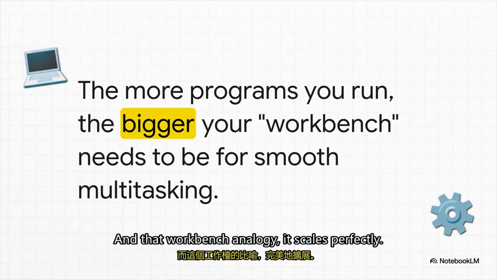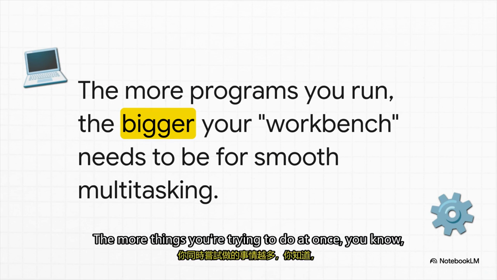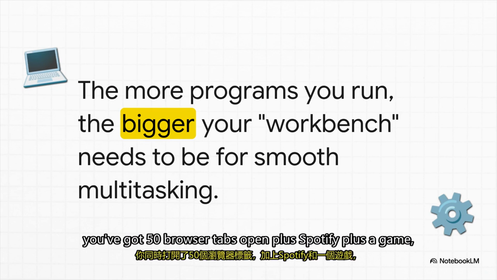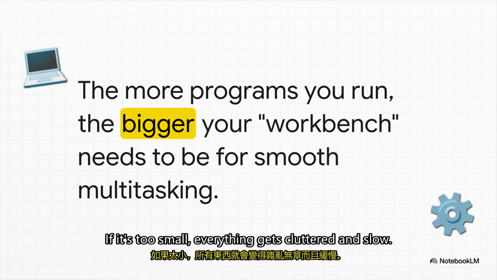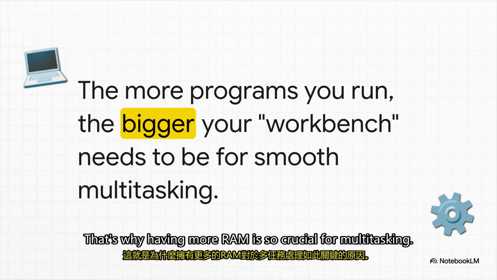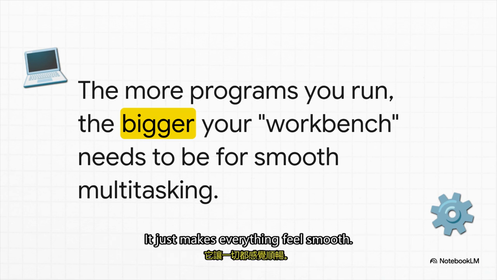And that workbench analogy scales perfectly. The more things you're trying to do at once, you've got 50 browser tabs open, plus Spotify, plus a game, the bigger your workbench needs to be. If it's too small, everything gets cluttered and slow. That's why having more RAM is so crucial for multitasking. It just makes everything feel smooth.